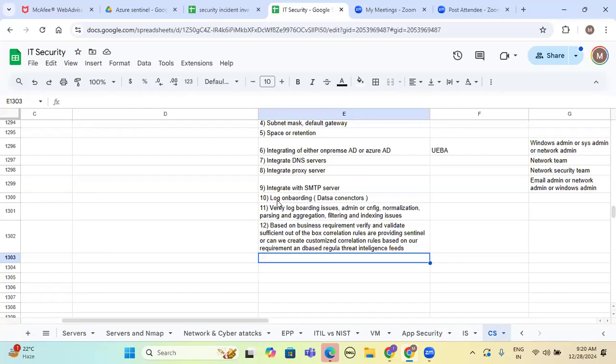Next, we even purchased a commercial threat intelligence feed, Mandiant, and also from the Microsoft side we purchased one of the threat intelligence feeds. This is how I'm keeping myself up to date on what's going on worldwide. So that is one of the interview questions. You should be aware of open source versus commercial threat intelligence feeds, how you are getting them, and how you are keeping yourself up to date.